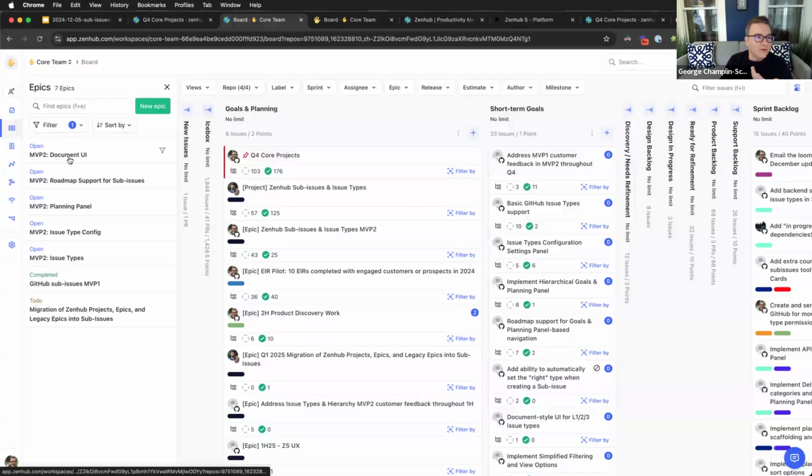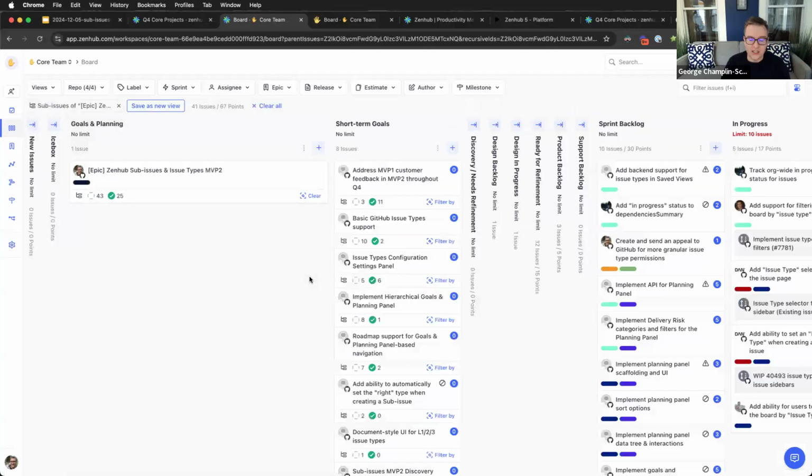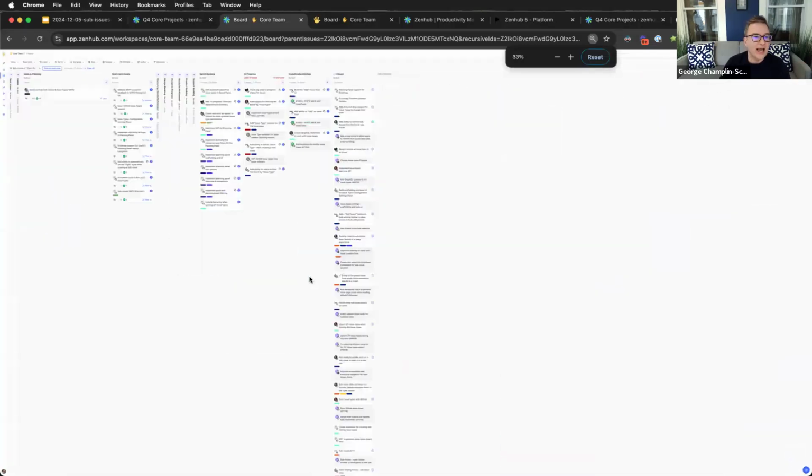So the whole idea behind the epic list on the board is so that you can have an at-a-glance understanding of the high-level things that you and your team are working on, and so that you can go in and see exactly where the work is, right? Because, at the end of the day, a Kanban board is a visual representation of your workflow. A lot of people don't think of it like that, but if I select all levels down from MVP2, and then I do this, and I zoom way out, right?